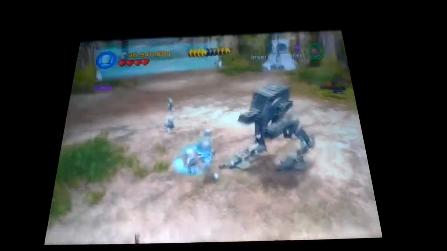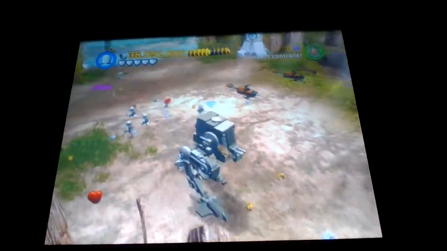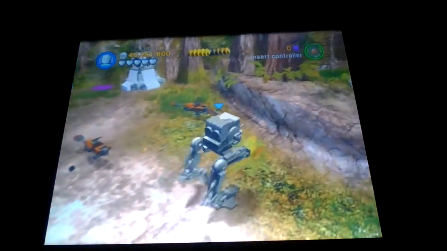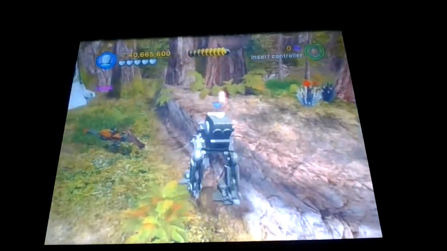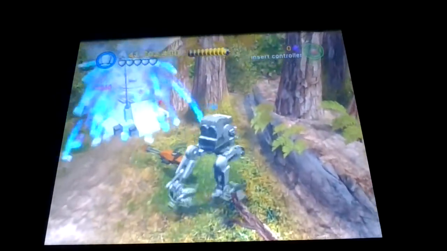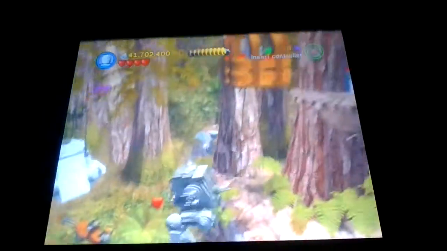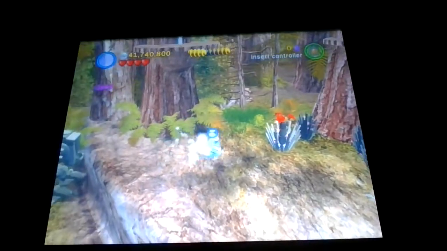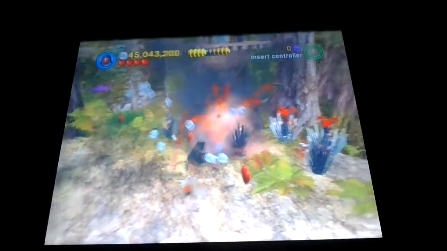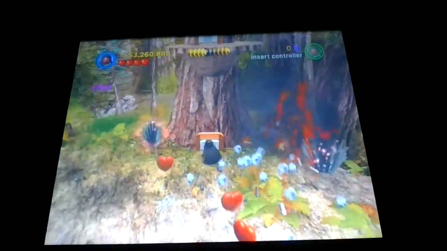Alright, the next minikit is in the area where you have to destroy the first one. I want to head over here. Hold up, let's destroy this first. Yeah, we're just doing the first one. Get to this little platform and then destroy all these black bushes. Well, not all of them, just the ones right here.